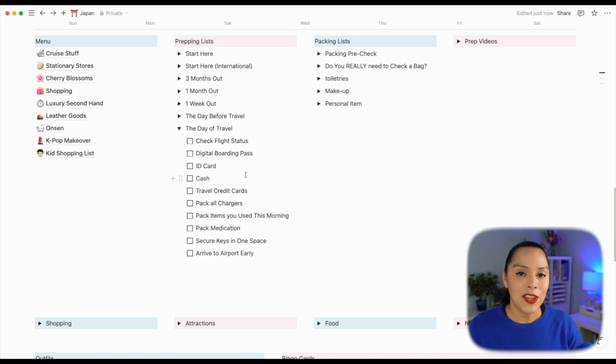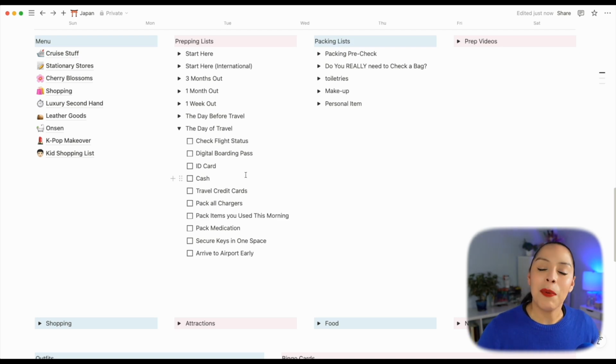Did I pack medication? I am really paranoid that I'm going to lose my keys while I'm traveling, so I need to put them in a very specific spot, like some sort of inside compartment all zipped up, and I don't move them at all when I'm on any kind of trip. That way, when I come home, I know exactly where my keys are, because for some reason I'm just paranoid about losing those keys.